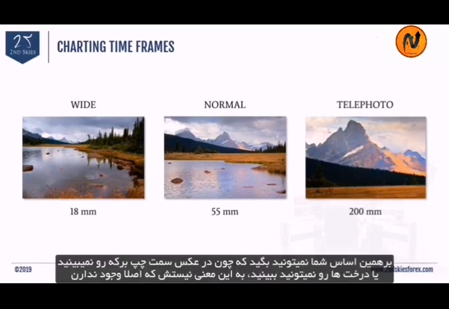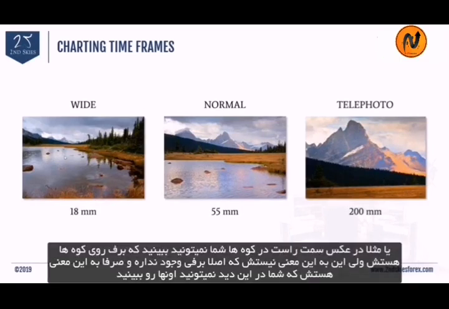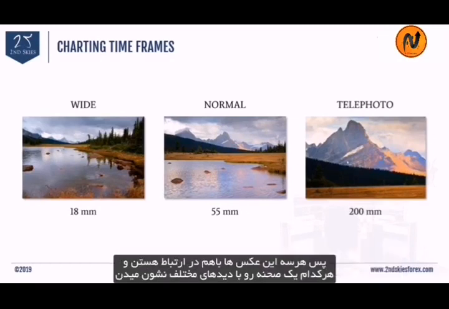So just because in the right picture you can't see the lake, or you can't see the trees on the right side, just because you can't see them doesn't mean they are not there, right? Or in the left picture, just because you can't see the snow on some of the mountaintops here, it doesn't mean it's not there, it's just simply you do not see it. So they coexist at the same time, it's simply that you're looking at the scenery differently.